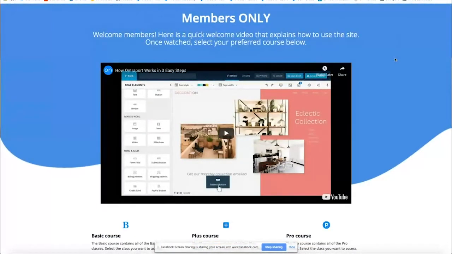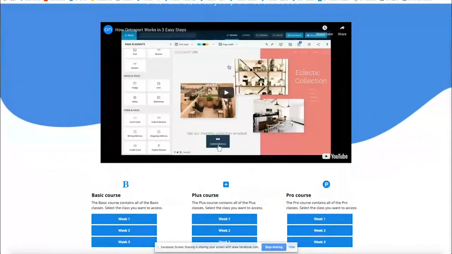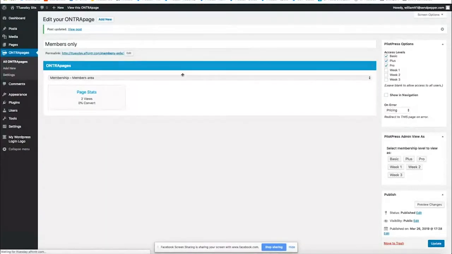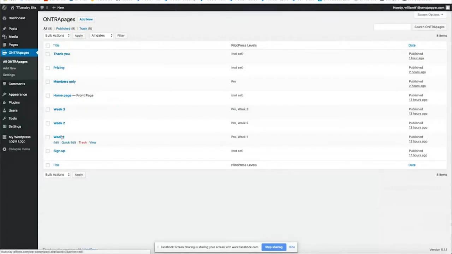And what I like to do for users that are logged in and trying to access these pages is set up a different type of page that basically says, look, you don't have access to this content yet. If you want access to it immediately, then upgrade to Pro. So it's a great place where you can upsell your Pro membership and get people right into Pro that way. Then all you have to do on these is link these buttons right to the individual class pages.